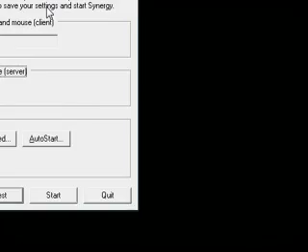Okay guys, here is the application. One thing to note is that I'm connecting a Windows PC to a Windows PC. You can download this application on Mac and Linux, and it's also possible to use it cross-platform, so you can have a Windows host and a Mac client connected to it, and it's fairly easy to set up as well. So let's open up the application.